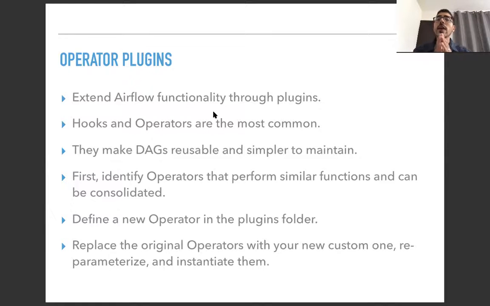All right, how do we achieve this? You have to think of an operator plugin as when you import a function from a different library. It's a specific function that performs a specific task, but it won't be in your main file. It's already written in a different file, so you're importing this function from that file. They make DAGs reusable and simpler to maintain, because if it is a task that you commonly insert in different DAGs, since it's already in a different file, you can just use that file to import that specific task into your DAG, and just initiate a new instance of that function.